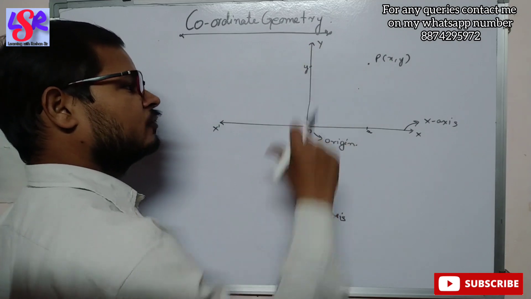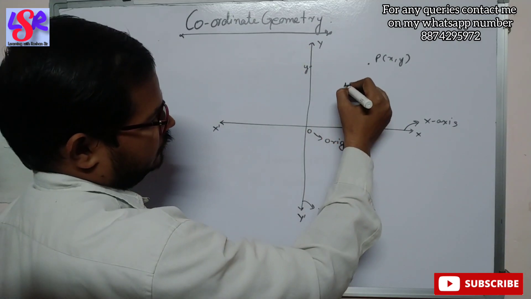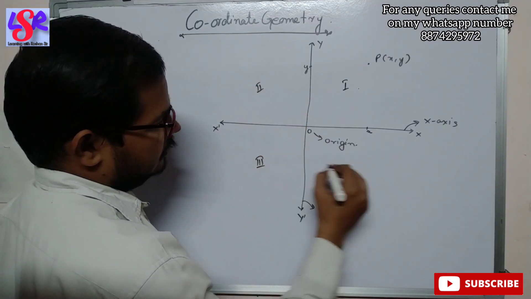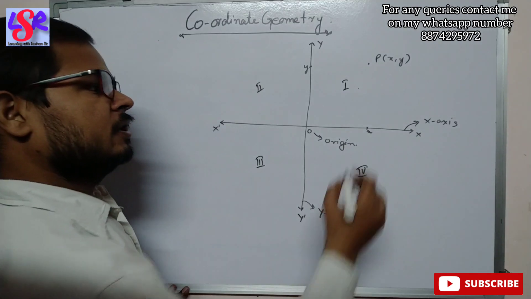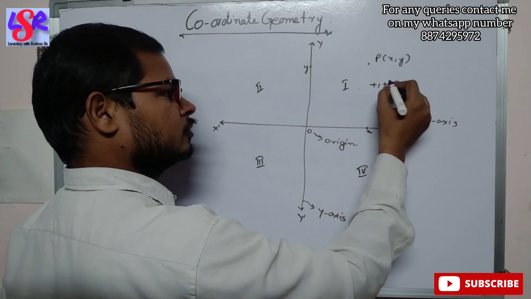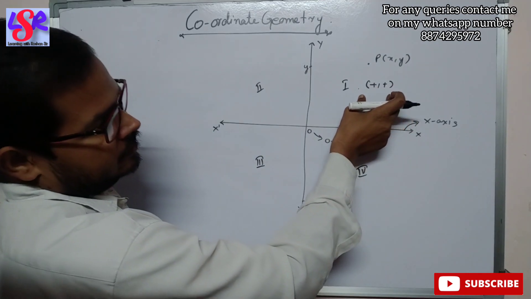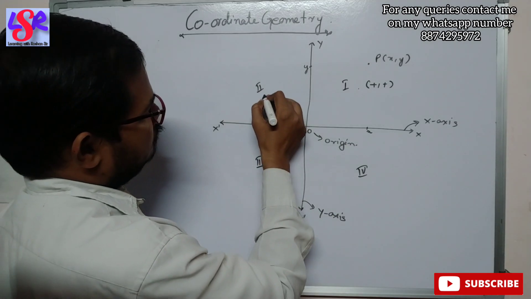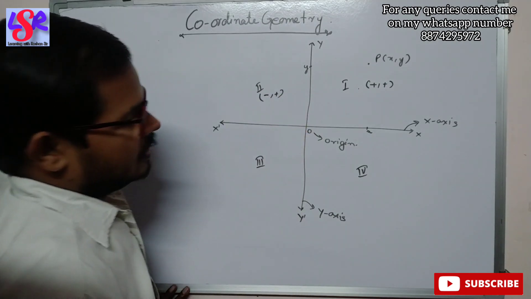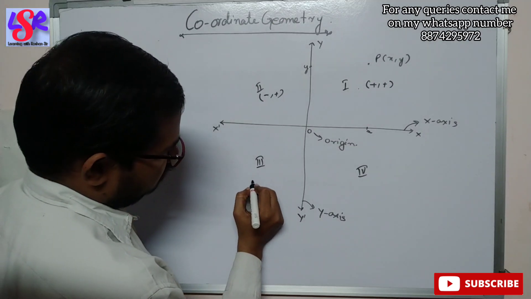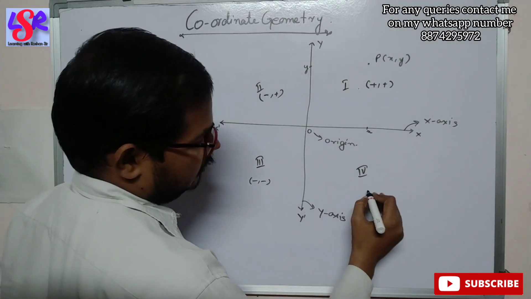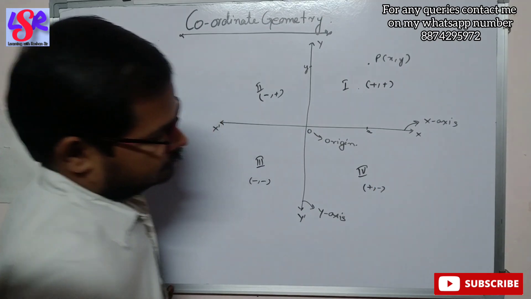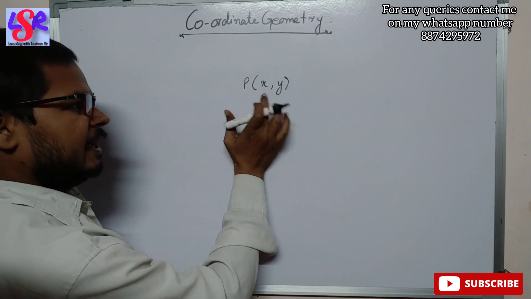The graph has four quadrants. This is your 1st quadrant, 2nd quadrant, 3rd quadrant, and 4th quadrant. In the 1st quadrant, we get coordinates where both of them are positive. In the 2nd quadrant, x will be negative and y will be positive. In the 3rd quadrant, both of them are negative. And in the 4th quadrant, x is positive and y is minus. For any point, we have x comma y as the coordinate.